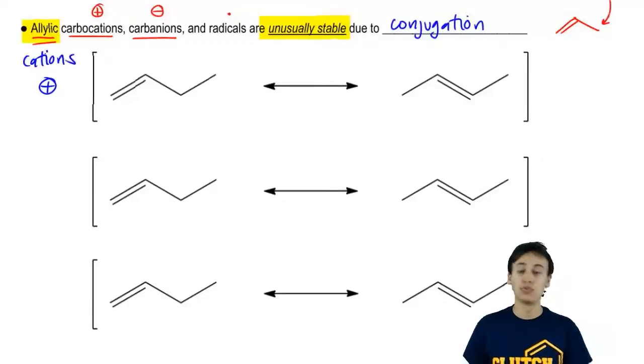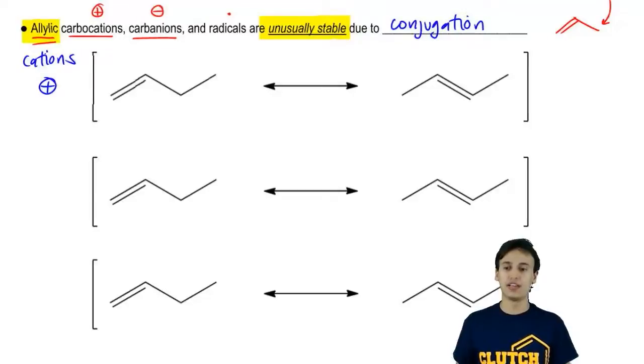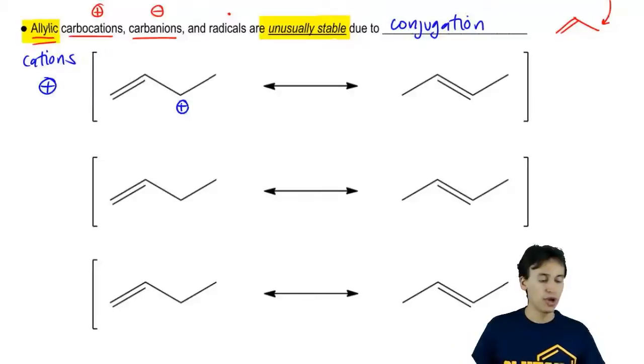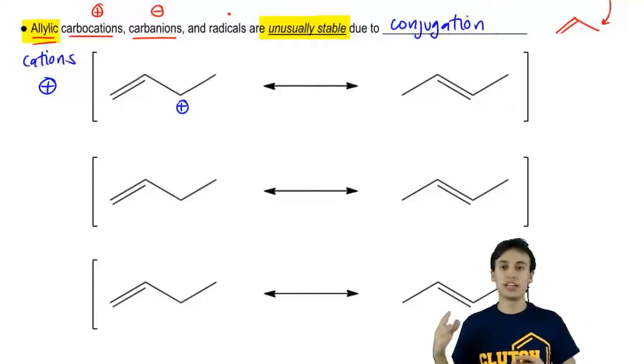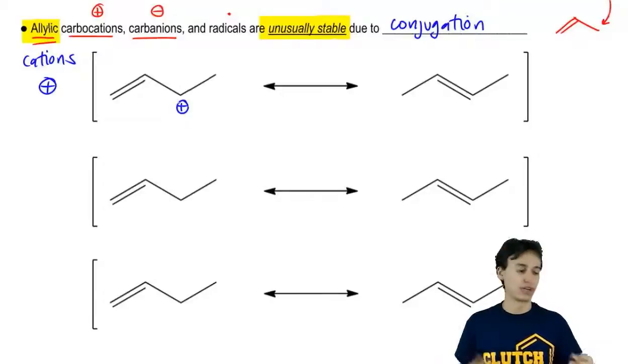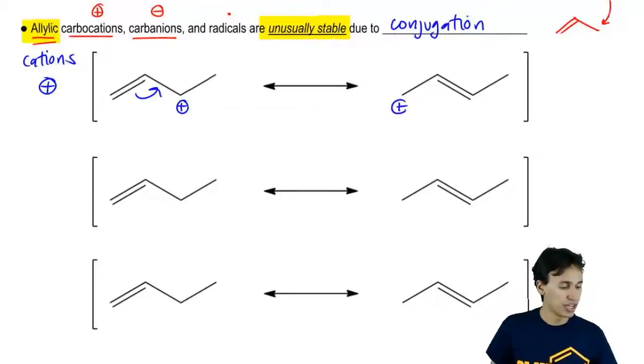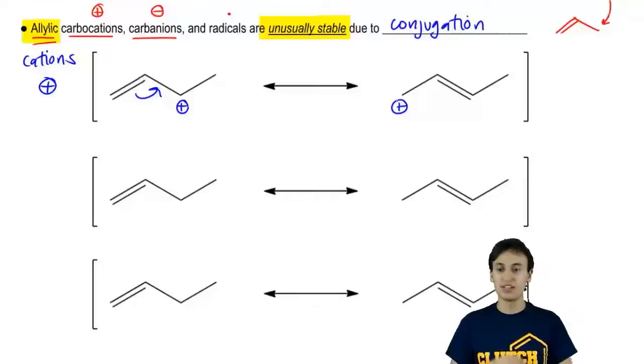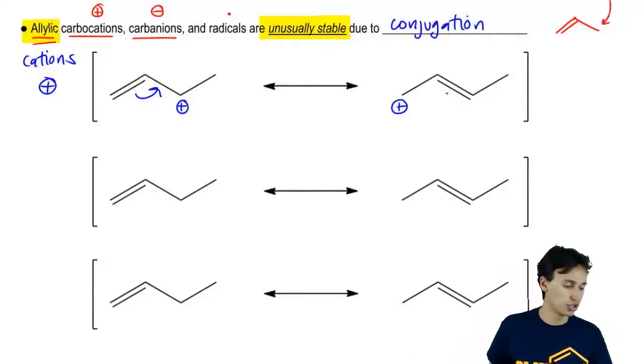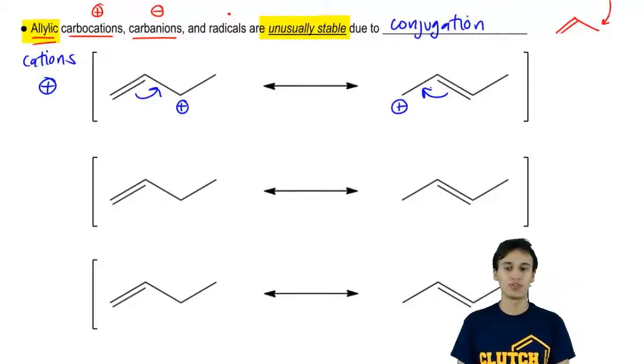Do you guys remember how cations move? I told you guys that cations always move with one arrow. I always talk about how if you have a cation in that allylic position, you can draw it like a door opening on a door hinge. I just say you draw it like the door opens and now you replace the other side with a cation. Your cation and your double bond switch places and that's your resonance structure. Then if we wanted to show the complete structure, you would just show that this one also goes back. The cation in resonance structure is the easiest one to draw.